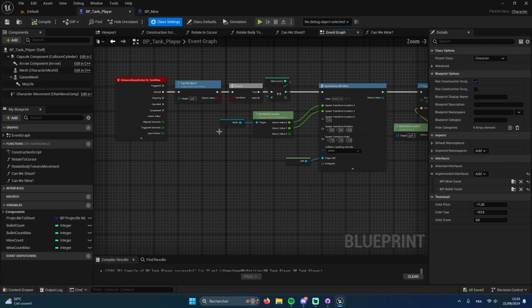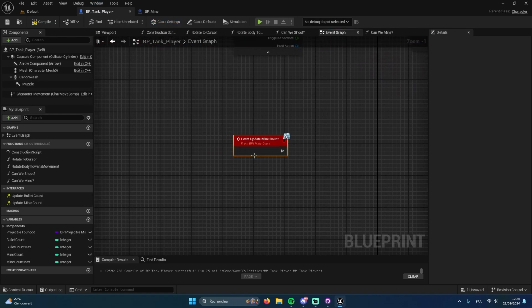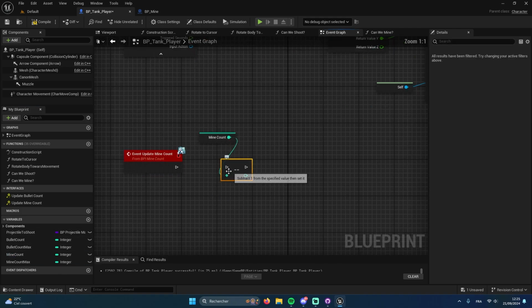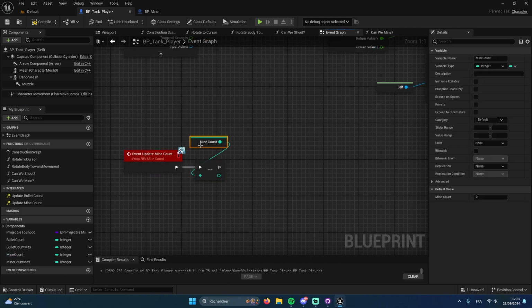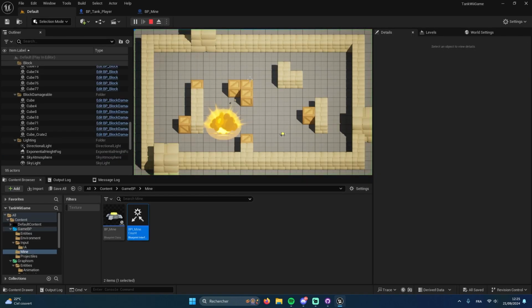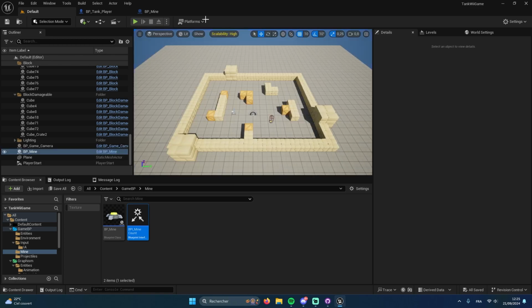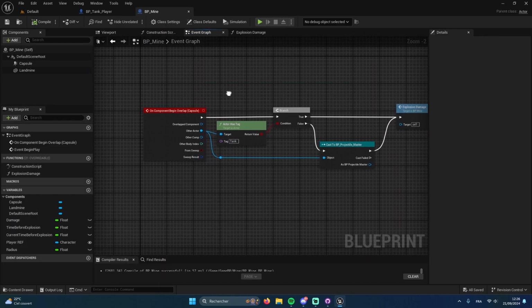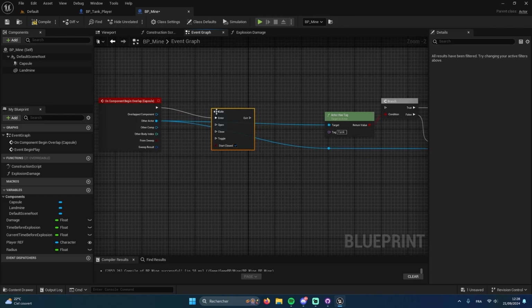Now into the tank player, let's go to interface, double click into update mine count, and here just decrement the mine count integer as the bullet count. So let's comment this mine. Now I can put mine. After destroying, this is coming back. Now let's fix the instant explosion feature. So we're going to use a gate.